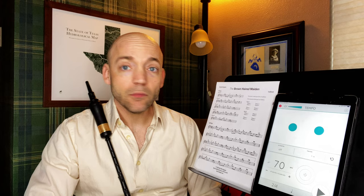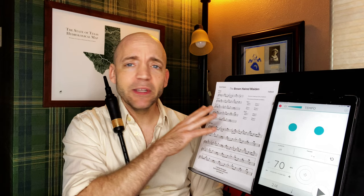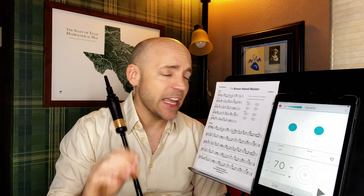Well, let's not waste any time. Let's dive right into phrase one of The Brown Haired Maiden. Now, the first time through, I am not going to be using a metronome. I want to make sure that we're getting the right notes, the right embellishments, that they're being played cleanly and clearly. And once we have that, then I'll worry about getting it in proper time.